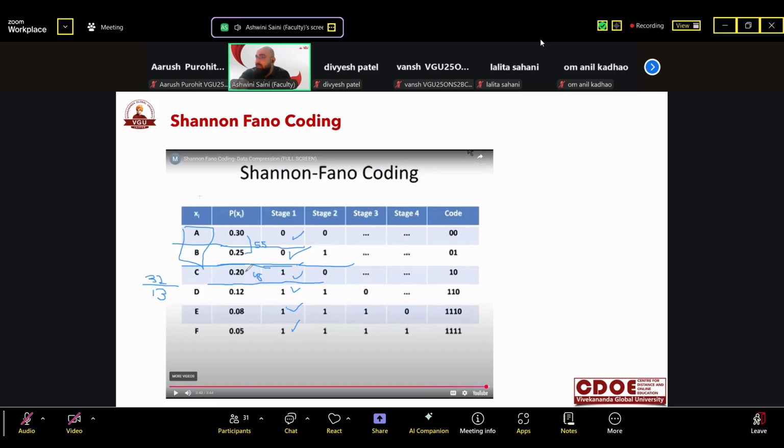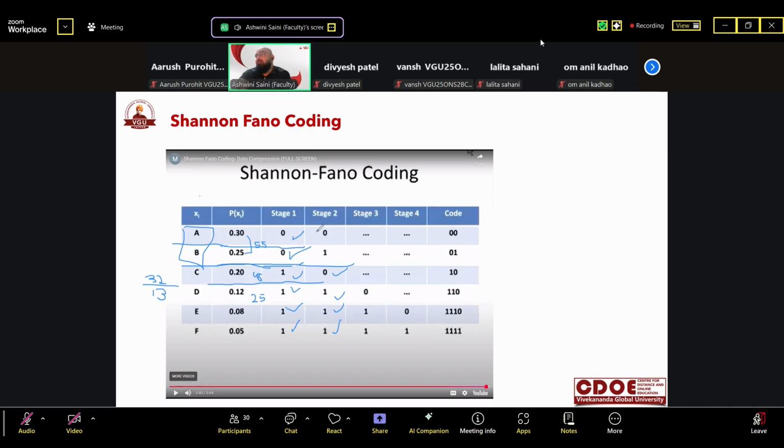Here we have 20 on one side, and 13 and 12, like 25, on the other side. This is near to equal. So for the upper side, it is 0, only C, and for all at the lower side, we have 1, 1.